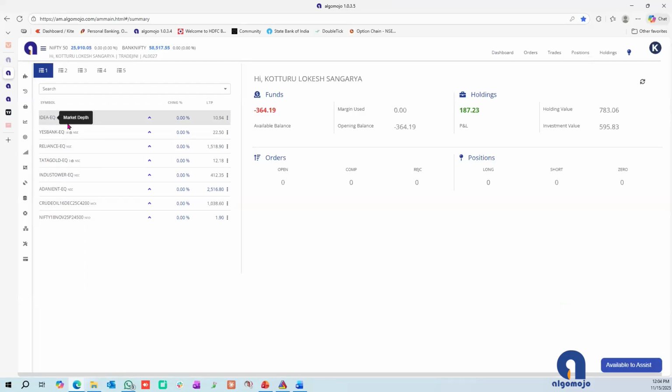There's no dash EQ. So it is not uniform with all the brokers. Each broker has got their own method of defining the symbol. So depending on what the broker is supporting, we will need to use that kind of symbol in the watch list.